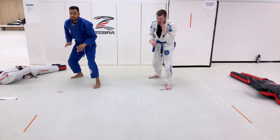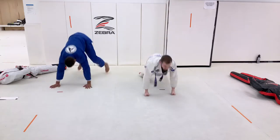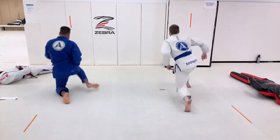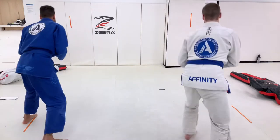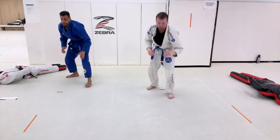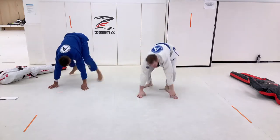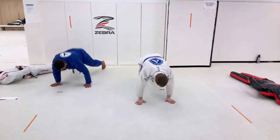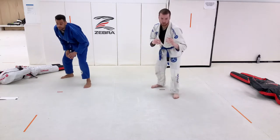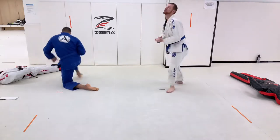This is a little slower than it usually is. Shoot. Yeah, thank you. Don't push too hard. Shoot. Sprawl. Shoot. Shoot again. Sprawl. Down block. Shoot. Sprawl. Down block. Sprawl. Shoot. Down block. Down block. Sprawl. Shoot. And shoot. Last one. Sprawl.